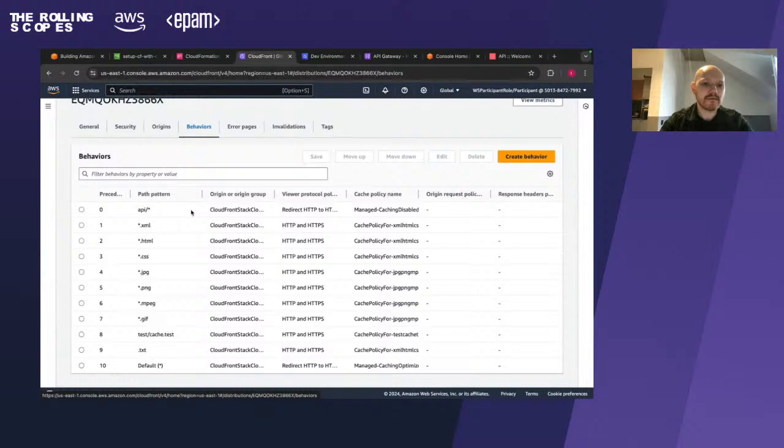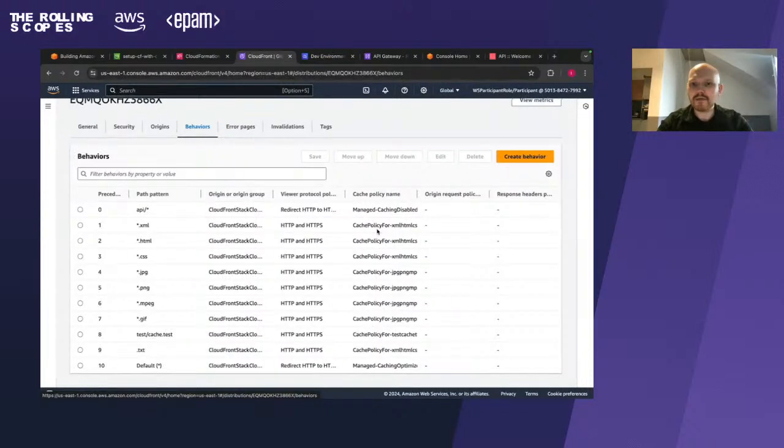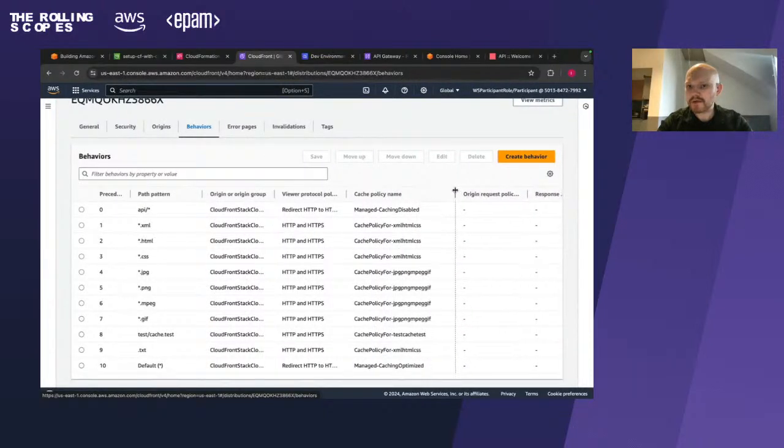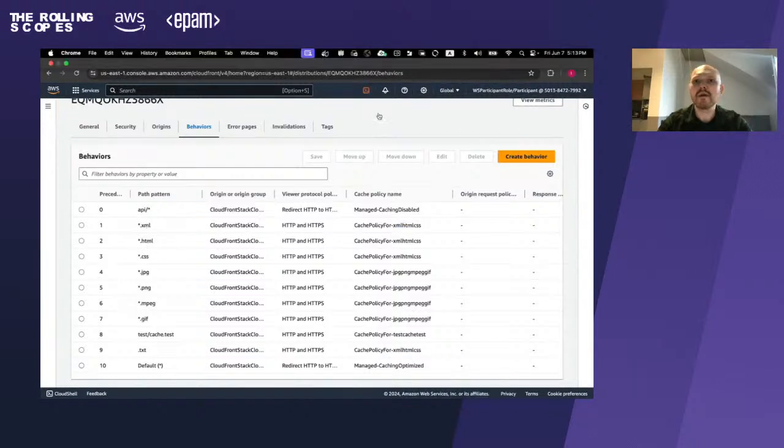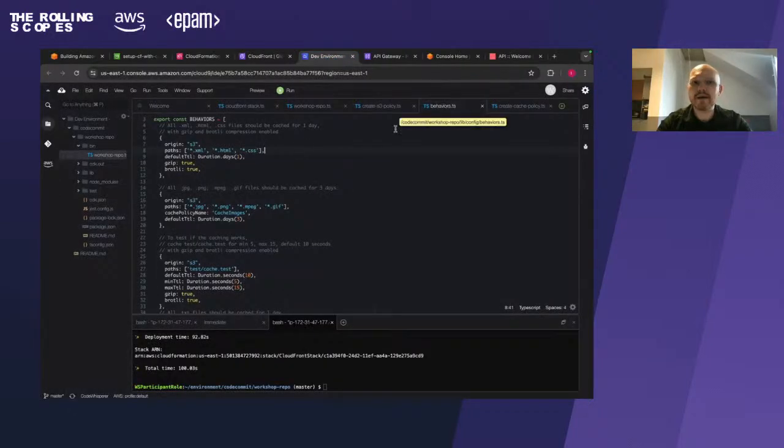Now we have a lot of them, 11 to be precise, and all of them are different somehow, but there are groups of our policies. You see, the extension XML, HTML, CSS is connected to XML, HTML, and CSS paths. And as we defined, it's how we wanted it to be.